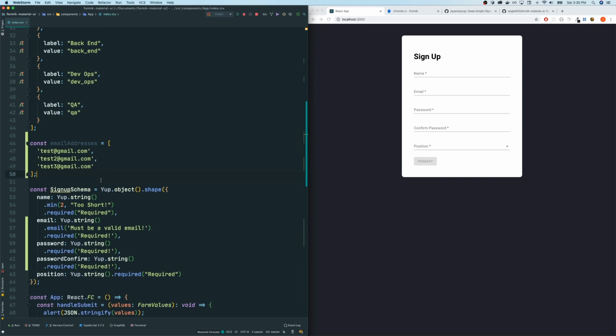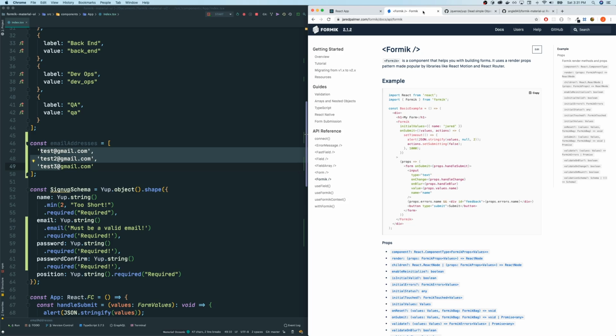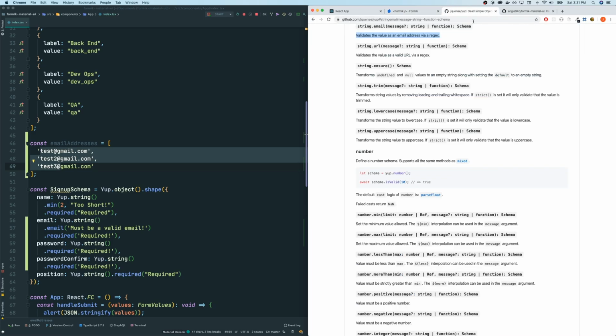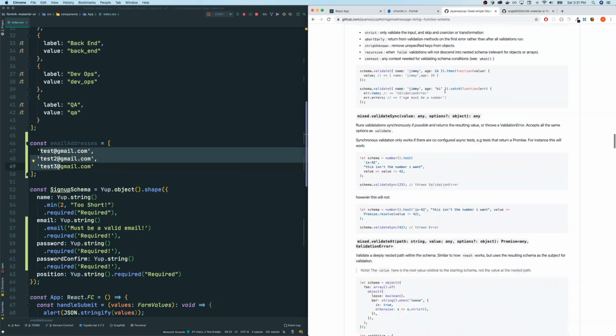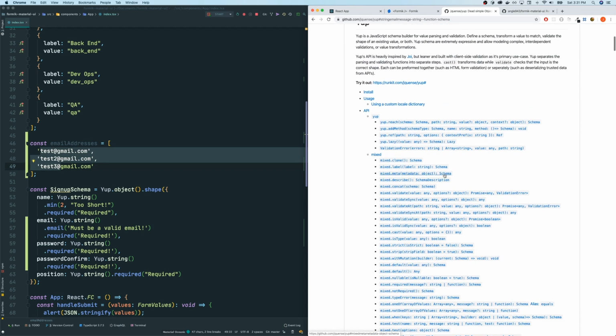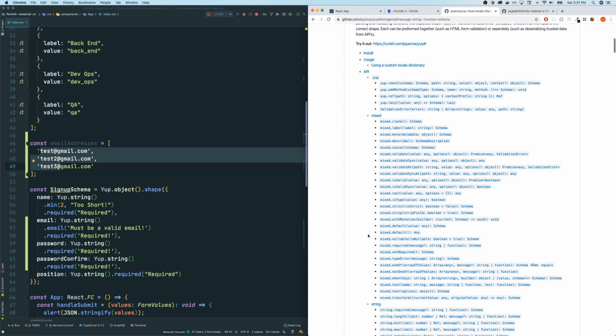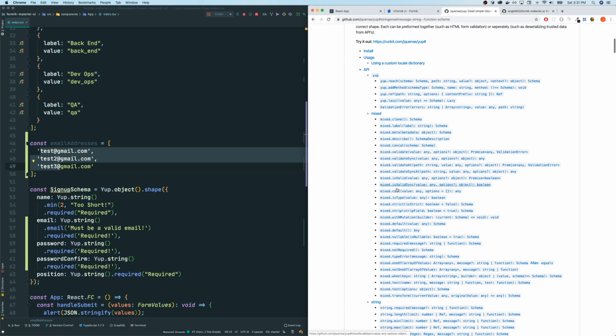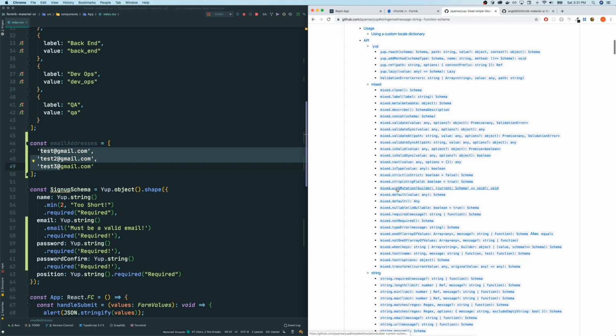Now, we want to somehow tell Yup that if you type in one of these guys right here within the email field, then we're going to yell at them and say that the form is not valid. So what can we use? I'm going to go back to the Yup website. What can we use out of this gigantic list here to satisfy this? And by the way, look at a lot of these names. A lot of these names should make sense, most of them at least.